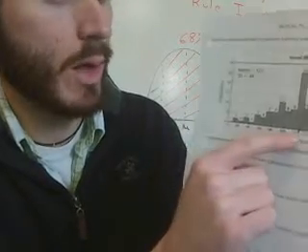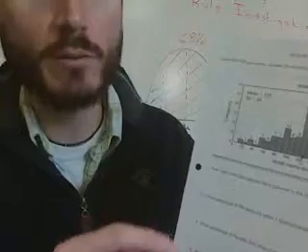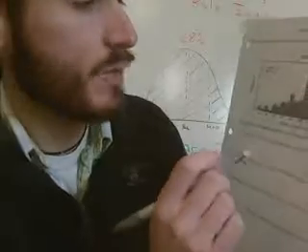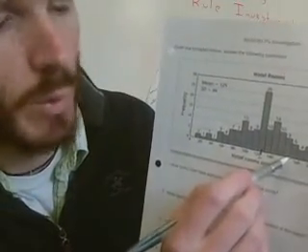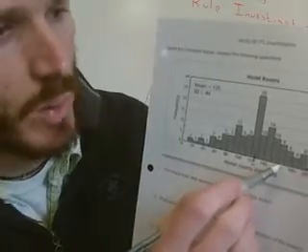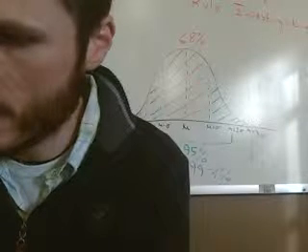So if we go 44 in both directions from that mean, in other words, if we add 44 to 125, we get 169. Where would 169 fall? Well, here's 160. The next line over would be 170. So 169 would fall just shy of 170. So I'm going to label that point on there.